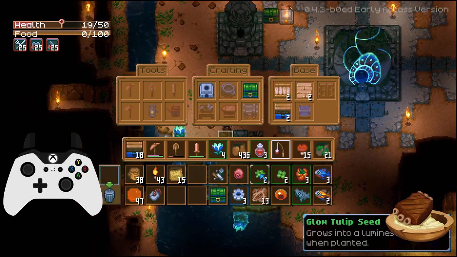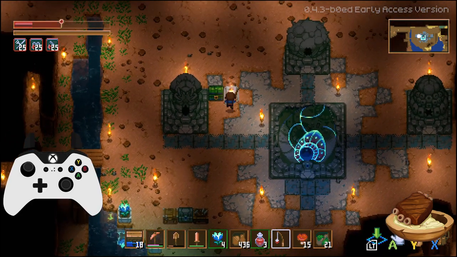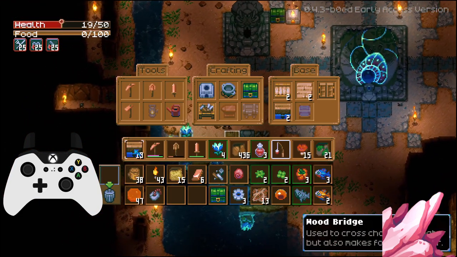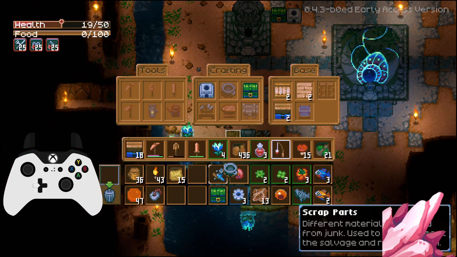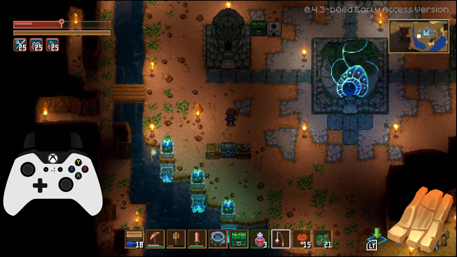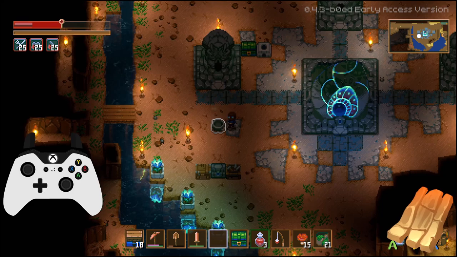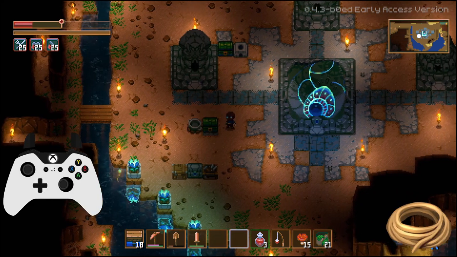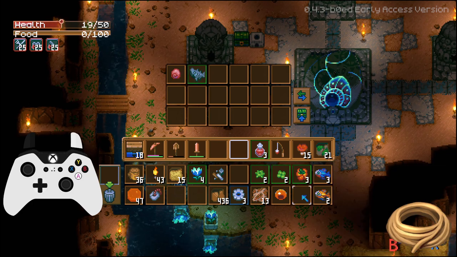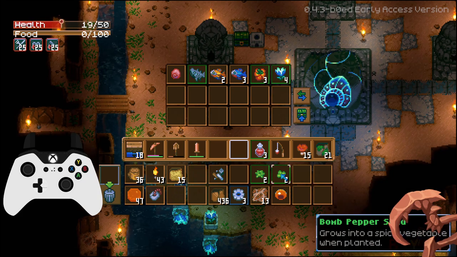What do we need to make? The cooking pot. 6 copper bar. I can do that right now, dude. Okay. Got that. We'll put it right there. We'll put the chest up there, and then drop our food in here. Heartberries, fish, glowies, shrooms.